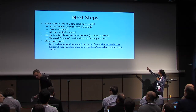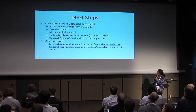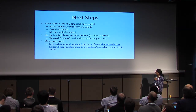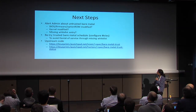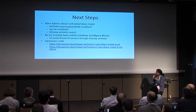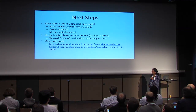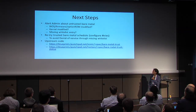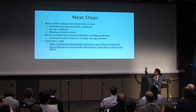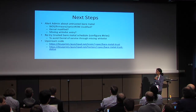And so we have 2 blueprints out there. These are just placeholders right now. They don't have their spec.rst file in there for Ironic. But the ideas all came from the kind of things that we were asked to address, which we got from Robert Collins and Devananda, and these were the things they were really concerned about. I think these blueprints address those, and we would look to upstream all this code.